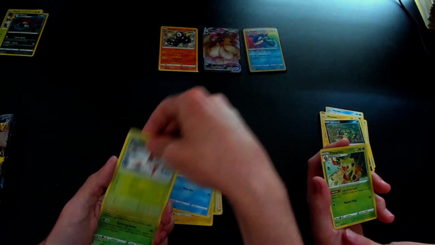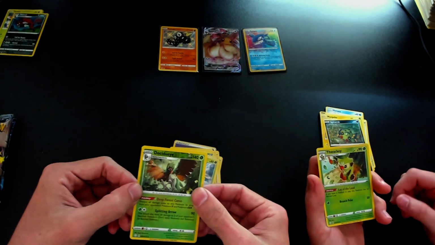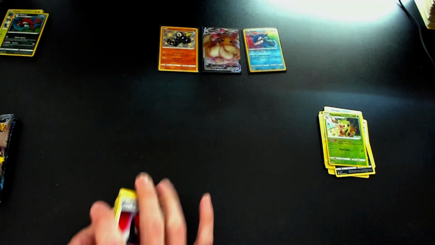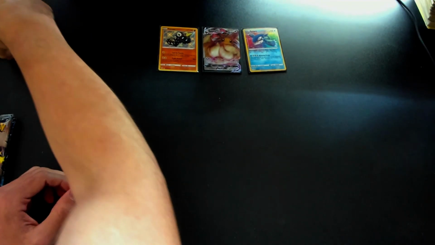Oh, there's only 72 cards in the Decidueye. Yeah. Thwacky. And Boss's Orders. Ooh, Volcanion. Boss's Orders is actually really solid. I'm okay with that. Yeah, definitely need more of those.